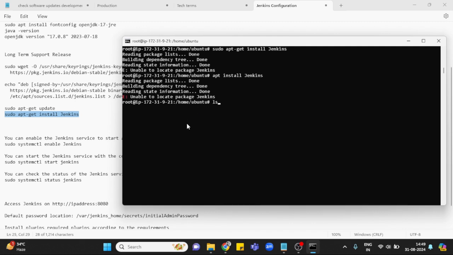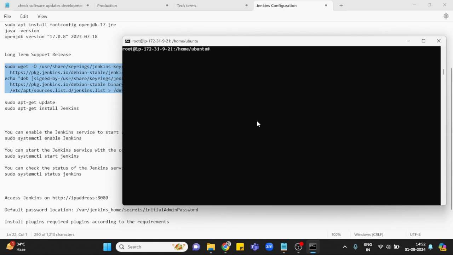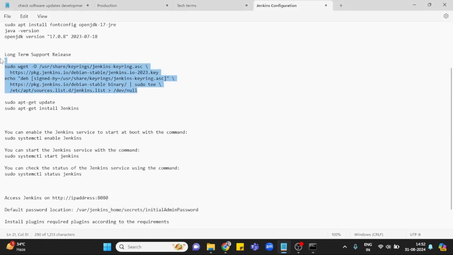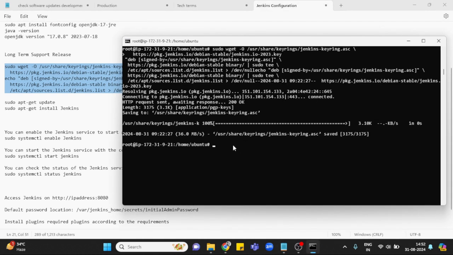It means it is not downloaded yet. Let me close out. So actually I gave a space between the two commands, that's why it was not executing. I am just trying to paste again. Let's see. Okay, that's fine.